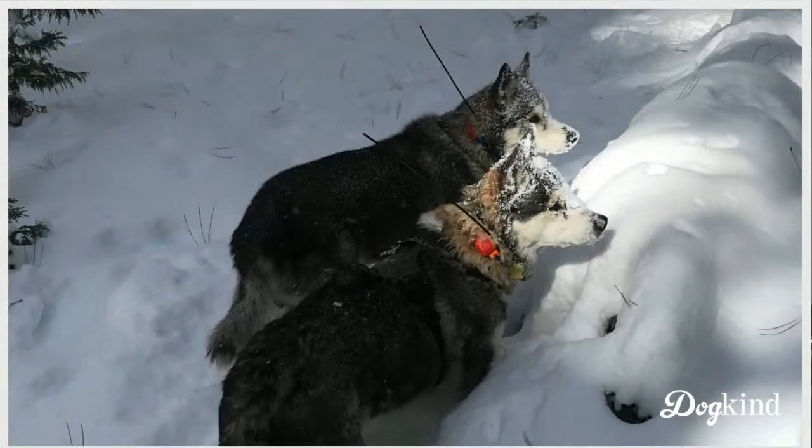Okay, so here's, I don't know what happened to them. Probably some snow fell from a tree or something. But here are both my big dogs. You can see how long the antenna are. So if you had a smaller dog, I'm not sure. I don't think these come in smaller sizes. I think this is like a one size fits all collar. So, I would never try to put this collar on our smaller dog Pancake. It would be way, way too big.